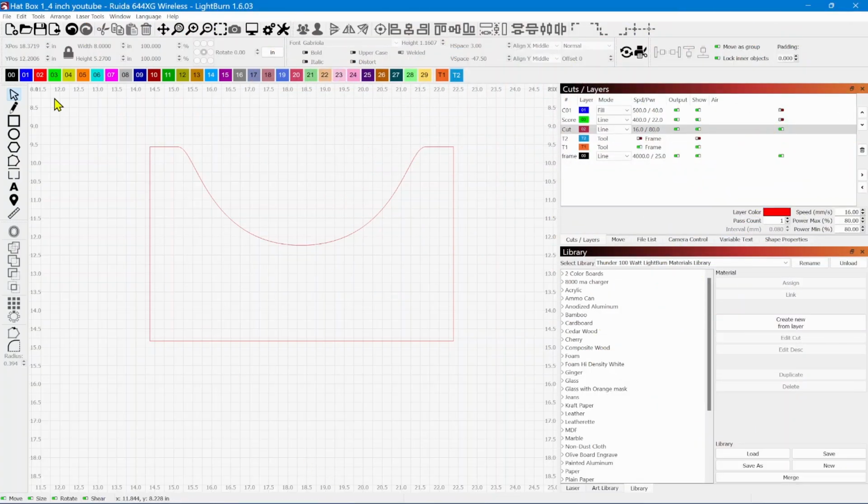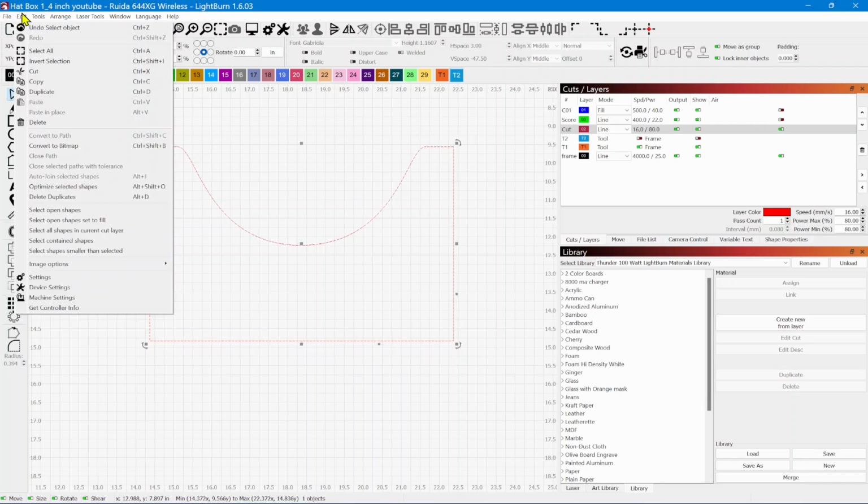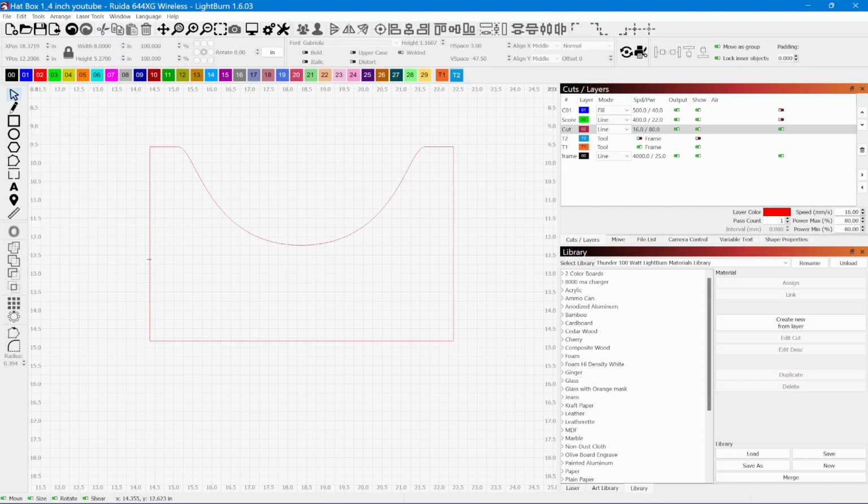Next, we're going to do the offsets for the scoring, and this is purely optional. This is just to dress up the front of the box a little bit. So what I'm going to do is select, you want to make sure that this is all one contiguous line for your offset to work. So when you select it somewhere, just make sure that you have marching ants all the way around the box. If not, select it all, come up here to edit and auto join selected shapes, and that will make it a continuous line. So we're going to select that.